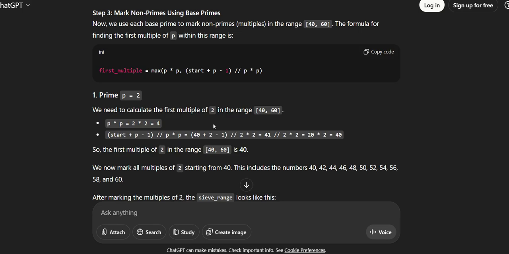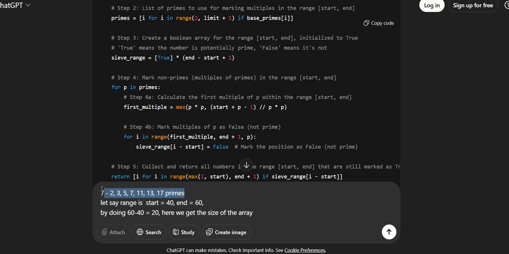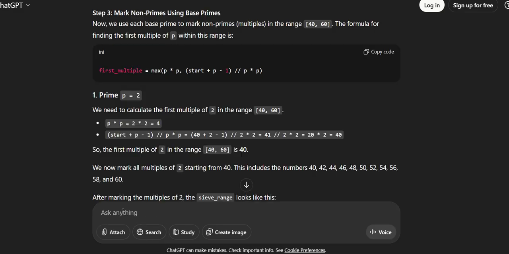Let's say I'm taking this. The first prime is 2. 2 into 2 is 4. After that, the start value here is normally 40, for the range 40 to 60. 40 plus 2 is 42, 42 minus 1 is 41.